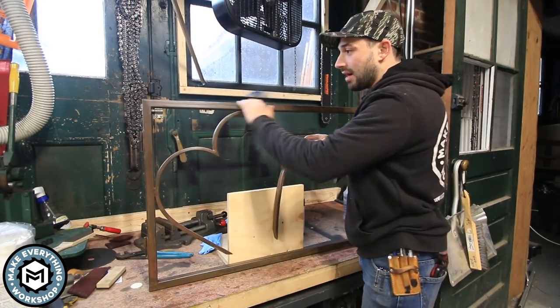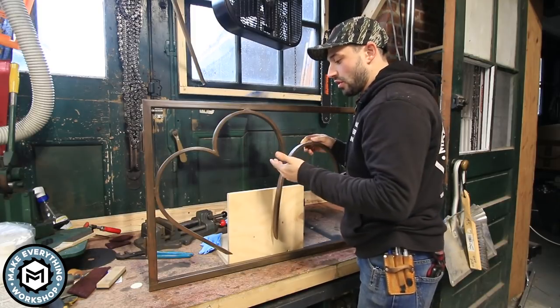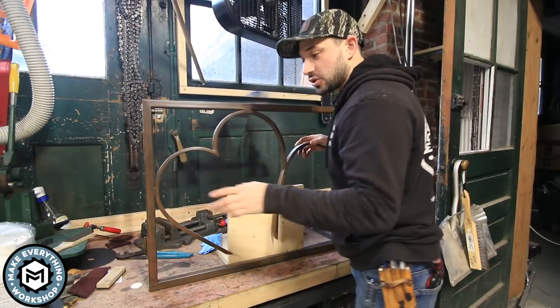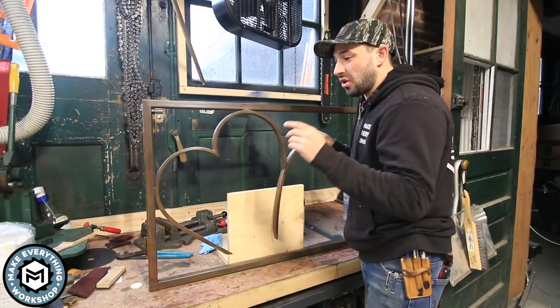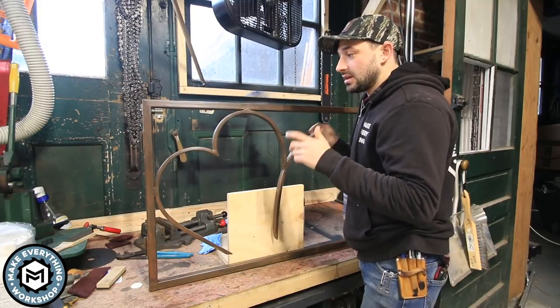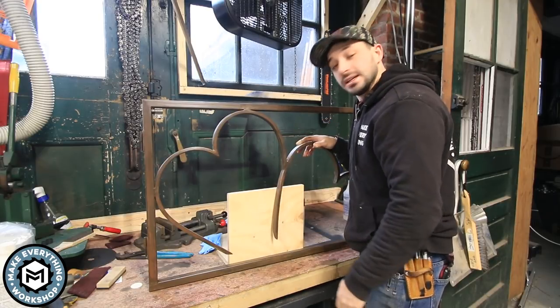All right, so the poly's had a good amount of time to dry. I turned the heat up in the shop last night so everything would cure up. It's raining today, but we're still gonna try and get the installation done. So I finished all the hinge parts and the strike plate last night. And since I already did that test install, the holes are already there. So the installation should go pretty quickly, basically just putting those screws into the existing pergola that's there and hanging this thing up. So let's do it.